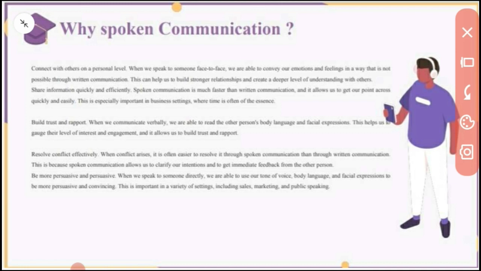There are some points you can add. In spoken communication, exchange of information happens very fast. If a sender is writing something, it takes time to write, and when the receiver reads it, that also takes time. There might also be misunderstanding of the words, like the tone of the words, and anything written can be misinterpreted by the receiver. But in spoken communication, the tone used by the sender is accurate, and the receiver can understand the message as the sender intends. So this is the very first priority of spoken communication.